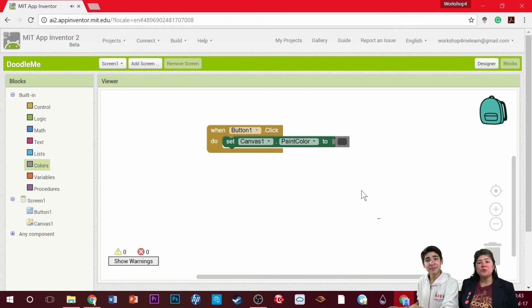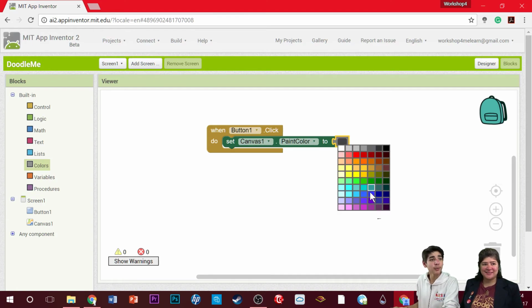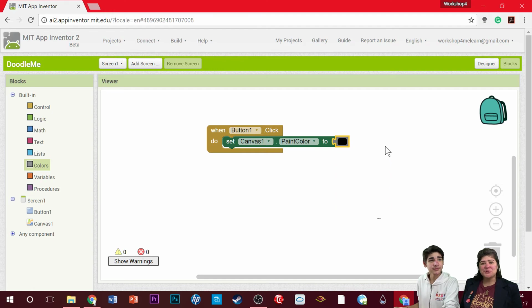So if you prefer to have red instead of black, feel free to drag and drop the red, and then whatever you're going to draw is going to start with red. In case you don't like just plain old colors, after you've dragged and dropped any color, you can click on it to have more options in colors. So you don't have to go back to the palette, you can pick it up from here. But we'll start with black to show you, and you can choose the color you want. Okay, so now I have set up the color with which I want to draw.